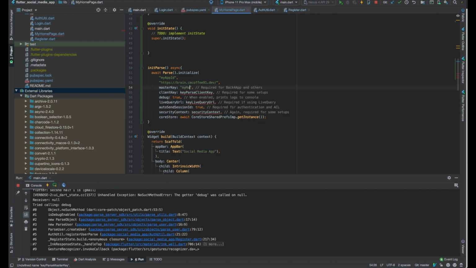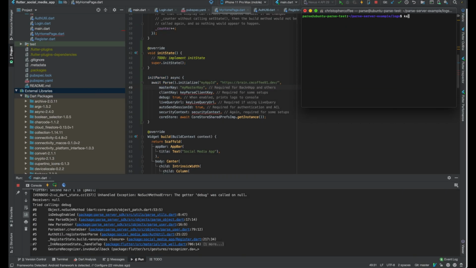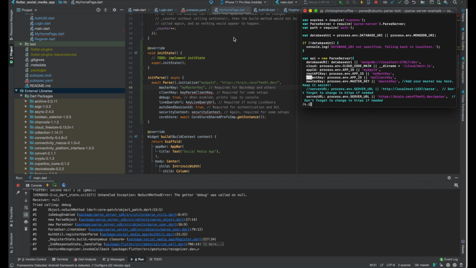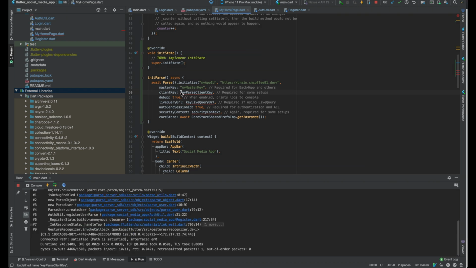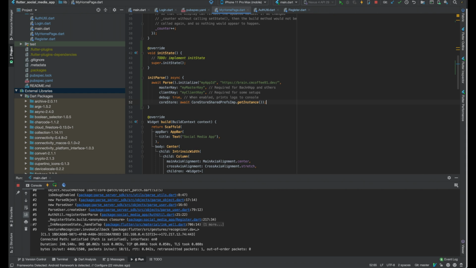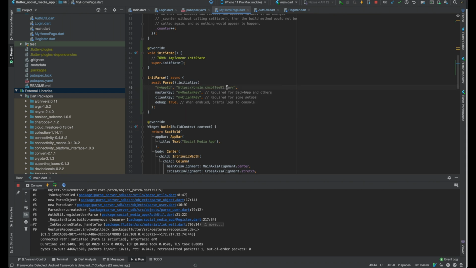And my master key. I don't remember what the client key is. We'll check that real quick. Which I just put my client key. So, of course, you want to make these more secure later. We'll get rid of these. And we'll just do that.